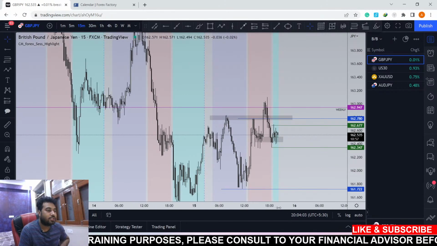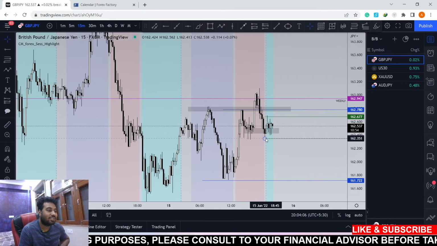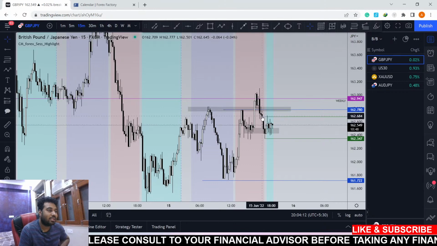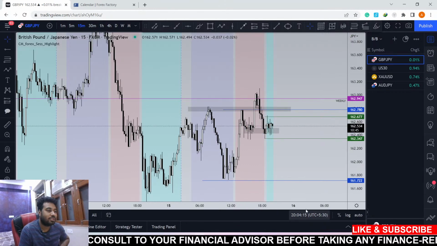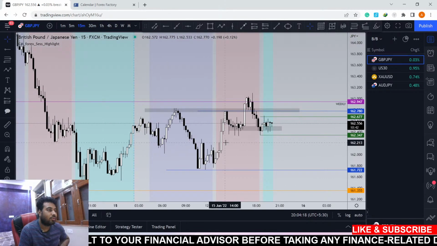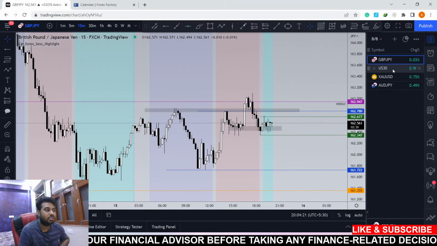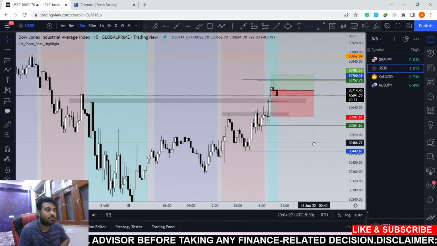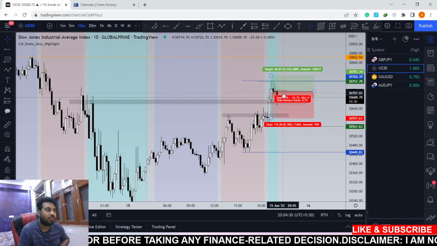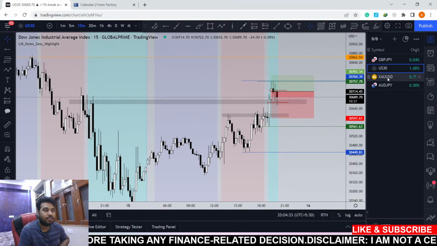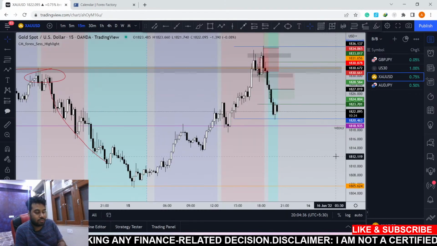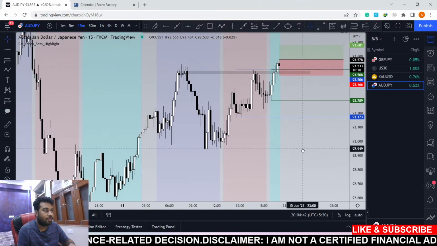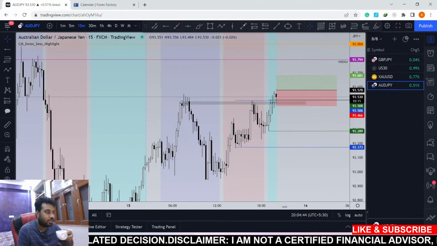TJ is completely inside the range. It did not give us any opportunity. We sat at around this candle, and no, at around this candle. After that, it gave us a little move, but then it went into the range. The market was in some sort of range. Let's suppose I had not exited from this entry, then it would have been a losing trade. So this is the reason why you should always manage your risk, and if it does not go in your direction, then don't try to stay in that trade for so long.